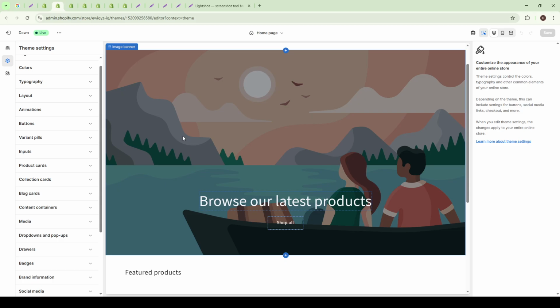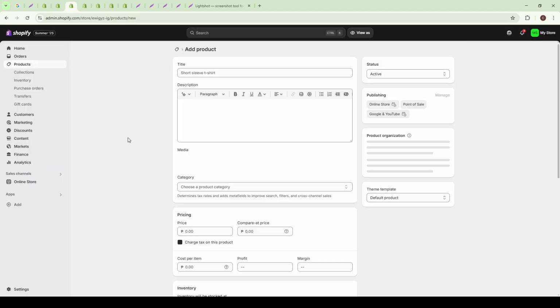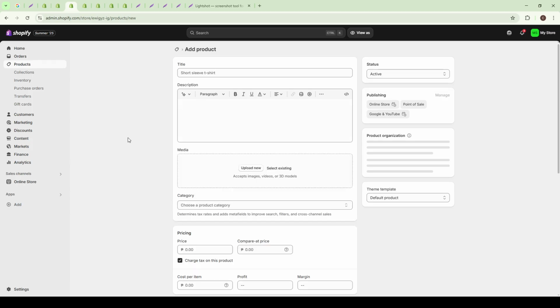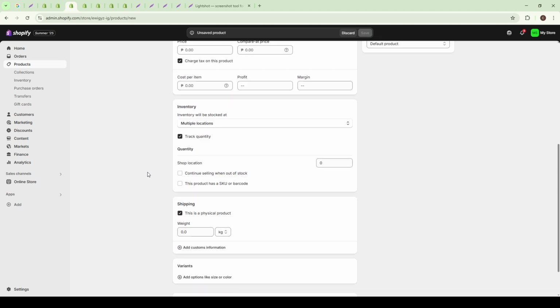After your store looks just the way you want, it's time to add products. Navigate to the Products section and click on Add a Product. Fill out all necessary details: product name, description, price, and upload high-quality images. Be sure to manage your inventory by keeping track of stock levels and setting alerts for low inventory. This helps you provide better service by avoiding overselling or stockouts.